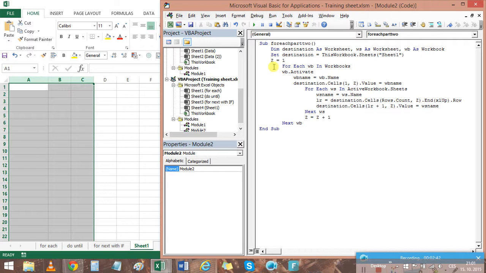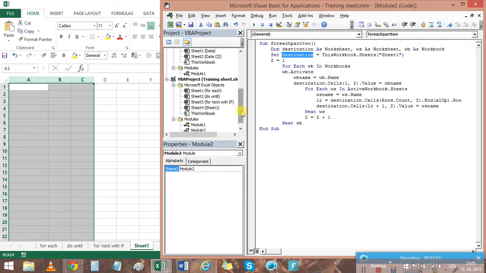And as we learned in the previous videos, if we want some variable to hold a certain sheet, we have to set this variable. So here we are setting the variable destination to hold Sheet1 on this workbook.